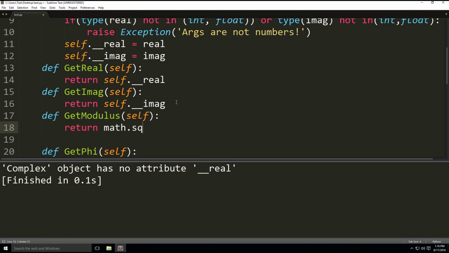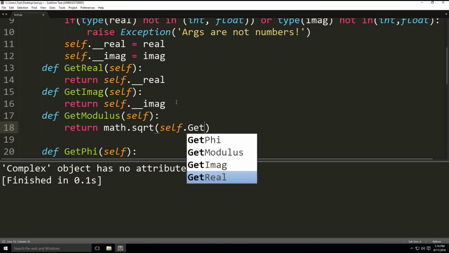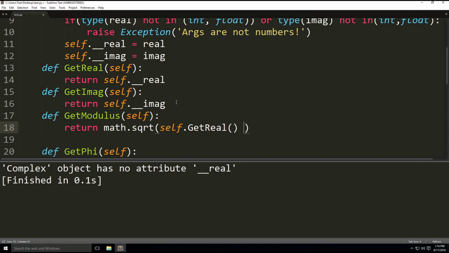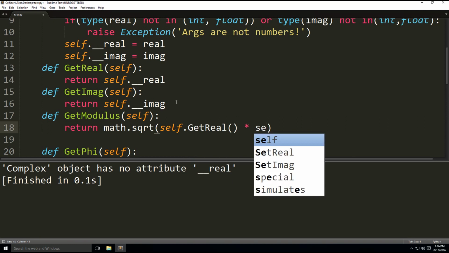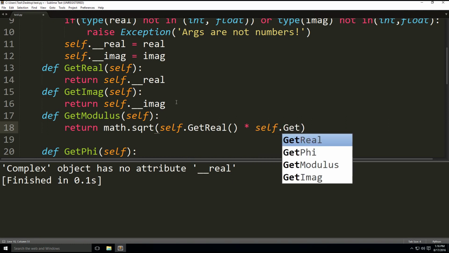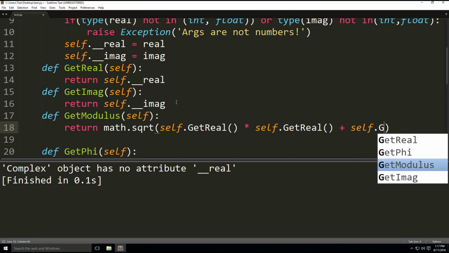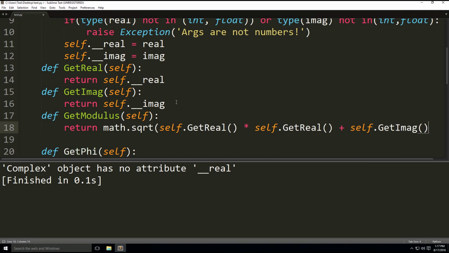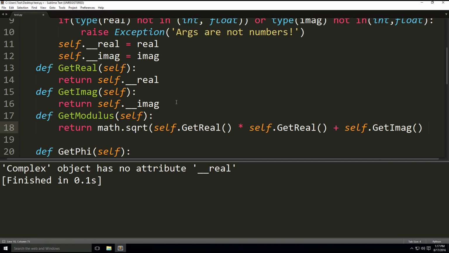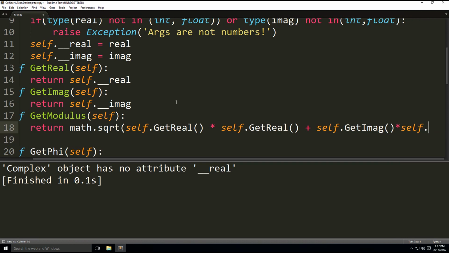Square root of self.get_real times self.get_real, plus self.get_image times self.get_image.